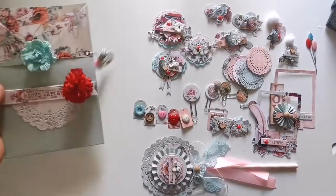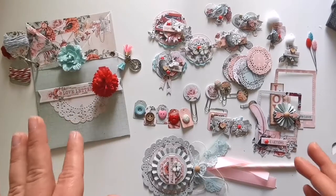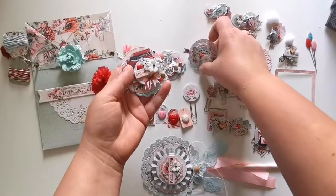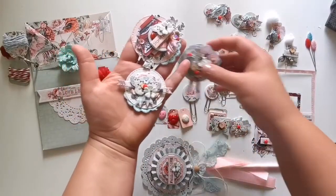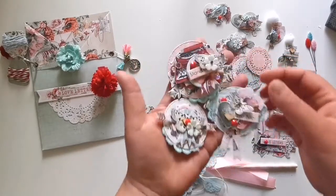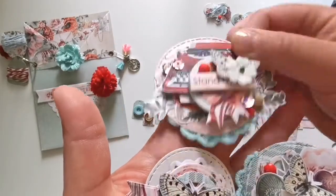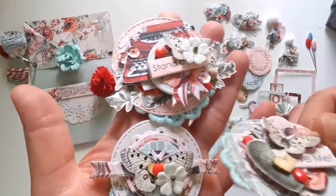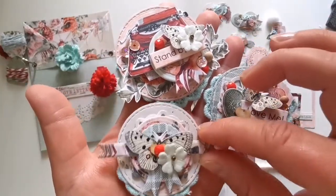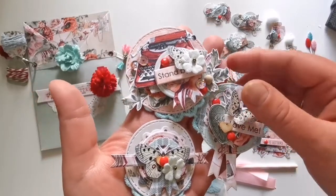I made also two pins with flowers because I love flowers. I've made plenty of embellishments. First, small circles — they are three-dimensional because I love adding a 3D effect to my projects. Loads of elements, stickers, loads of fussy cuttings. And I finally had a chance to use the small dies which I never used in my cards.